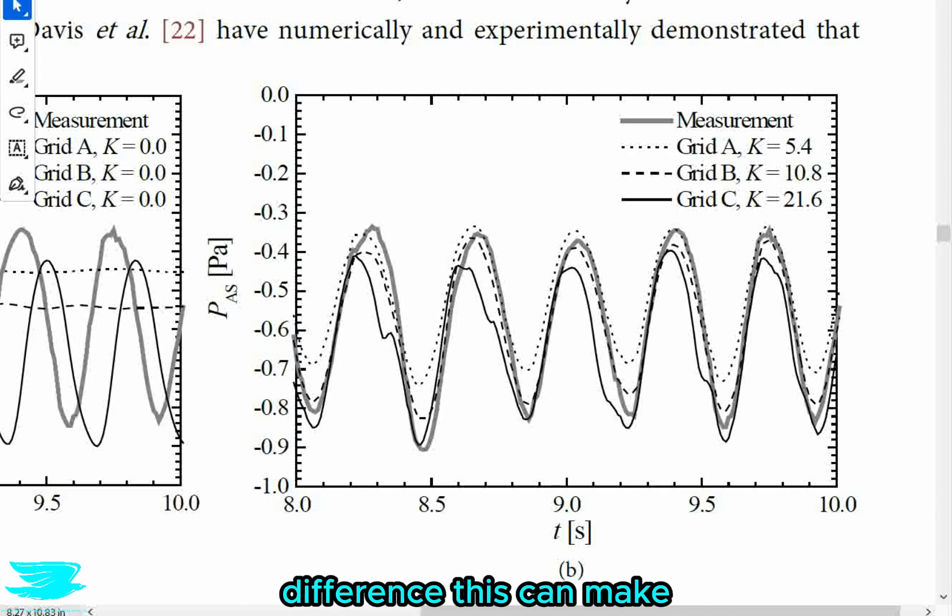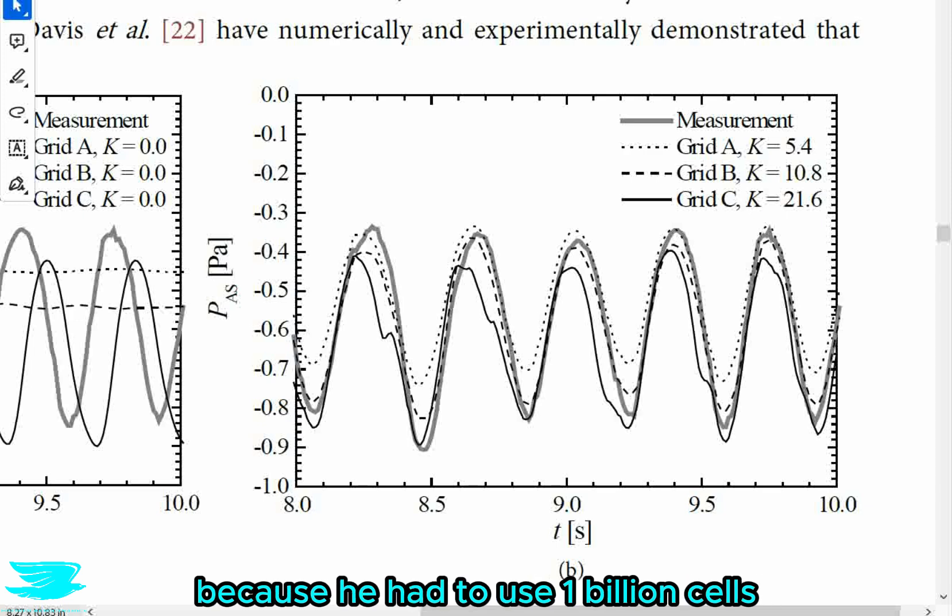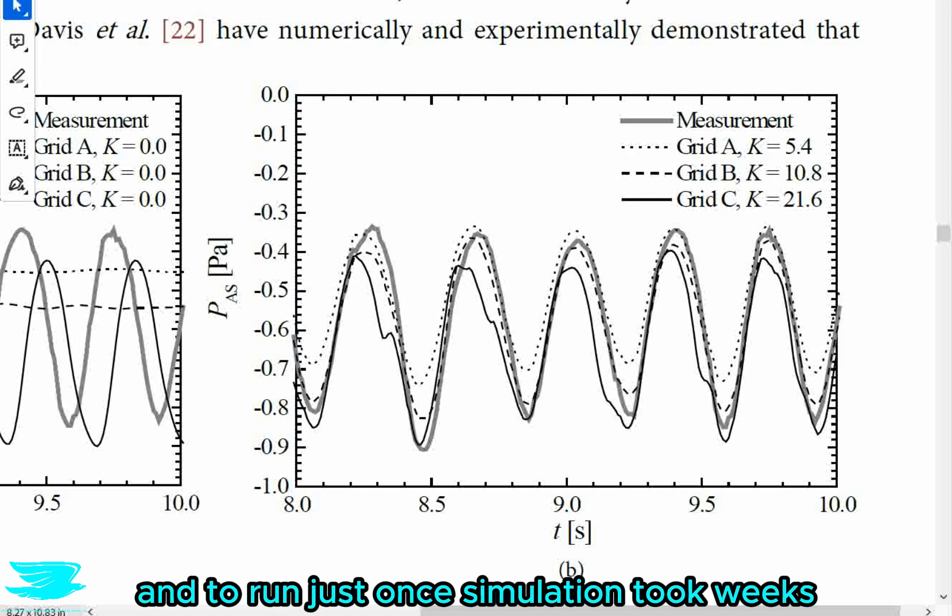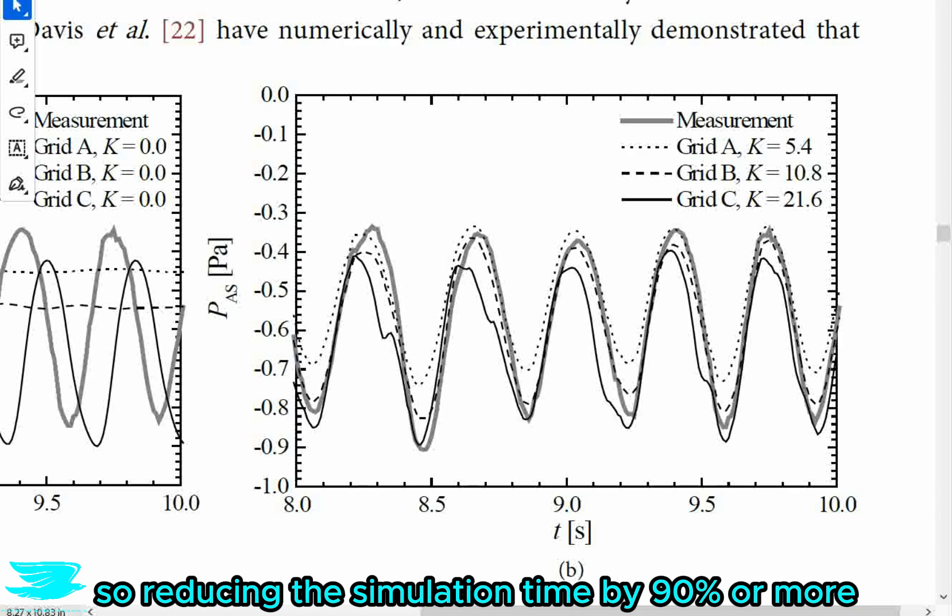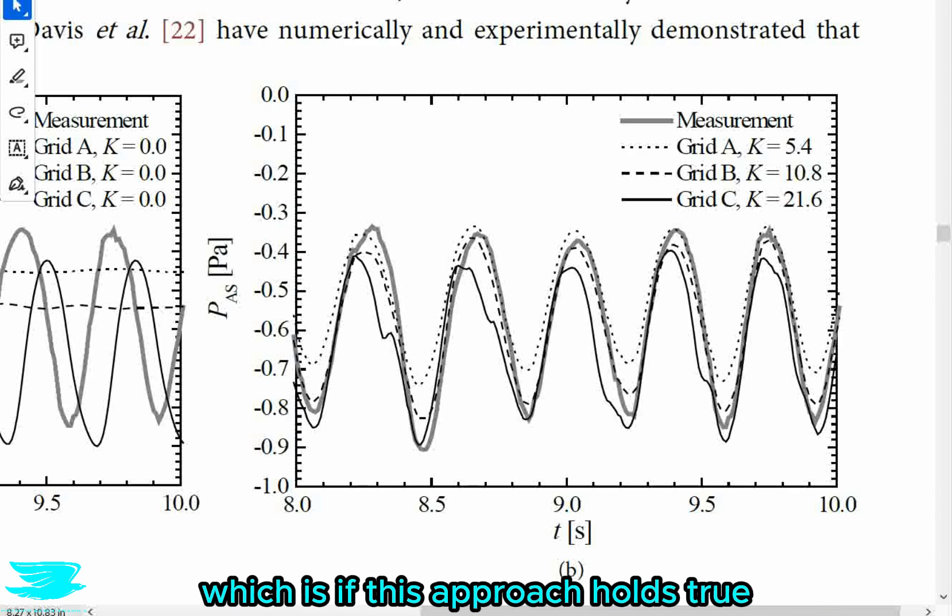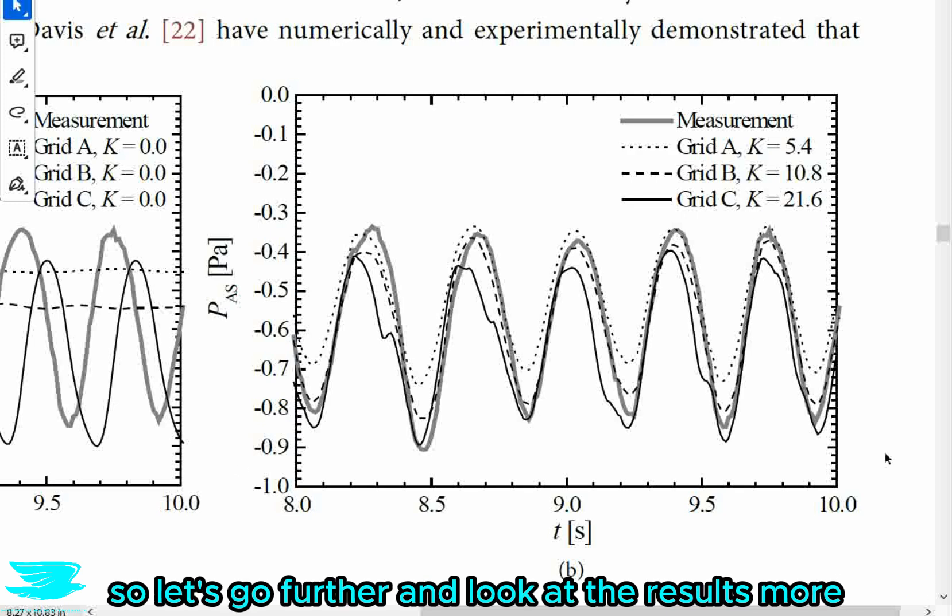Because we saw before that the coarsest mesh took like 100th of the time that it took to do the finest mesh. So now, a billion-cell mesh is within reach, and not just for hardcore research. So to give you an idea of the difference this can make, so I have a friend who was doing his PhD recently, and he was struggling to finish his PhD because he had to use a billion cells, even more, for his simulations, and to run just one simulation took weeks. So his PhD became impractical. So reducing simulation time by 90% or more, which is, if this approach holds true, will become a reality, is a massive achievement.